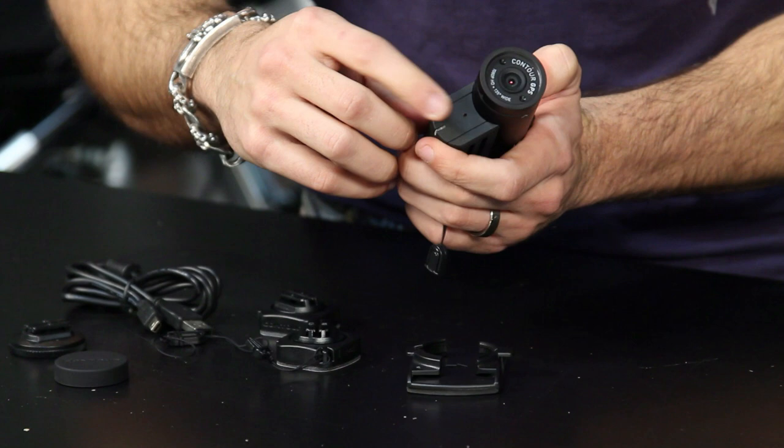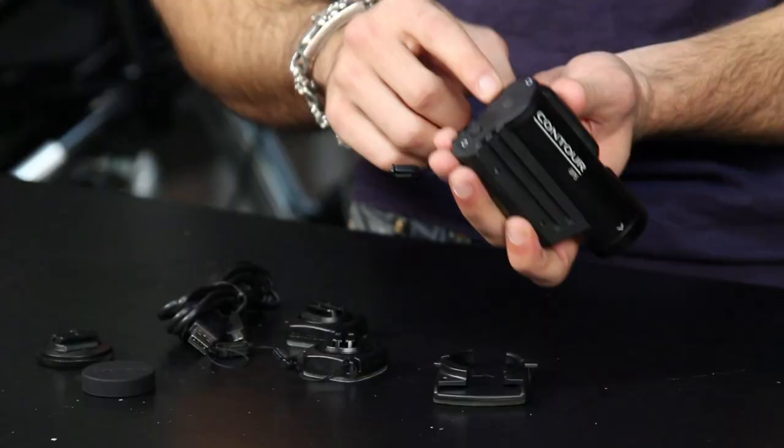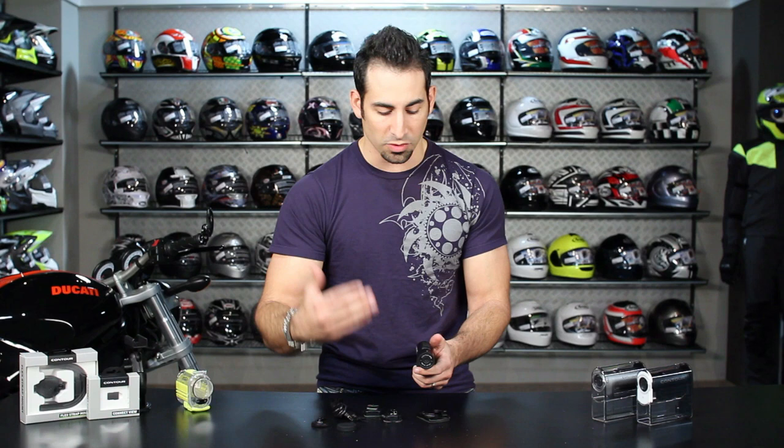On the front we have a microphone — that little hole is going to pick up all of your sound data. On the back you'll notice buttons labeled one and two. When you connect to your computer and download the Contour software, you can map those two buttons to whatever resolution presets you want. For example, button one could be full 1080p HD and button two could be 720 in slow motion. There are five different settings covering different frame rates and resolutions. There's also a time-lapse photography setting — it's a five-megapixel camera and you can set it to shoot every one second, every five seconds, or every 30 seconds, mapping that to one of your preset buttons.